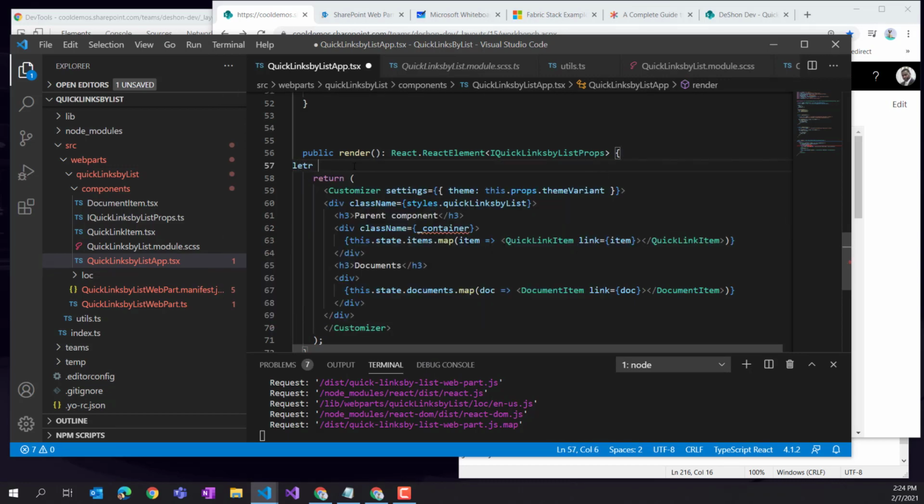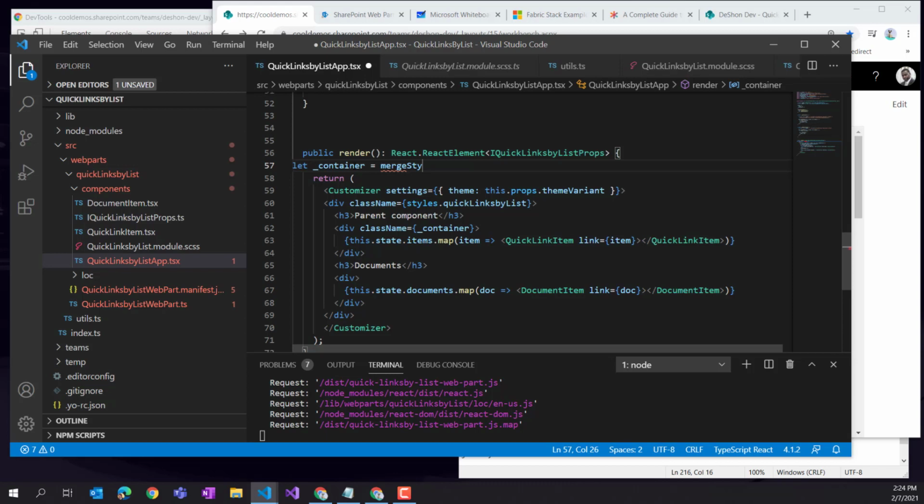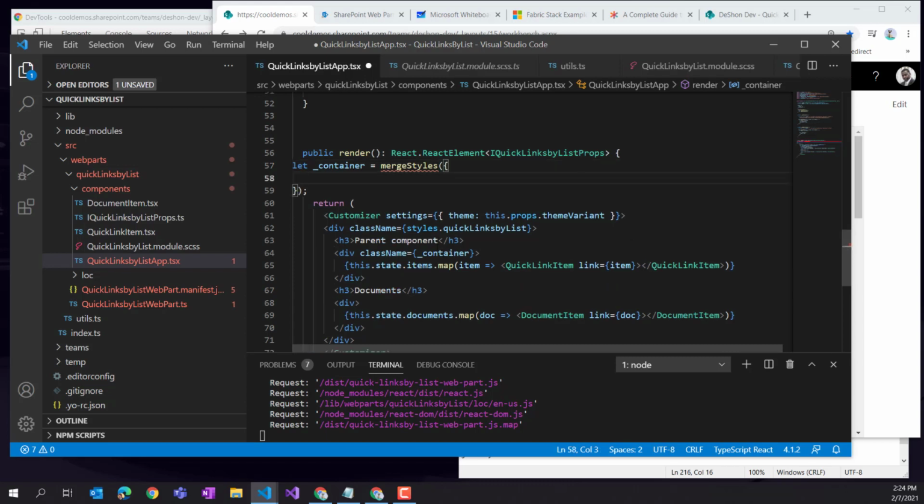So let's just say let container. Now watch this. Merge styles, plural. It's a method, right? Merge styles, and I need to define what that means, right? So this merge styles is a special one. It looks like it's part of the Fluent UI library.